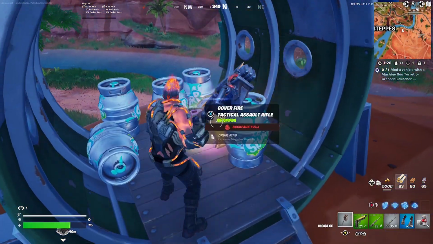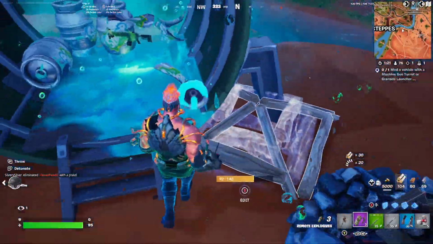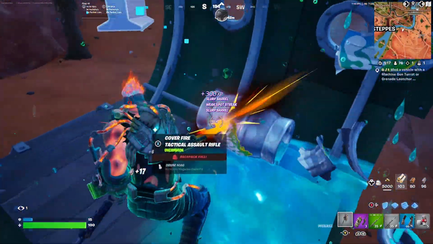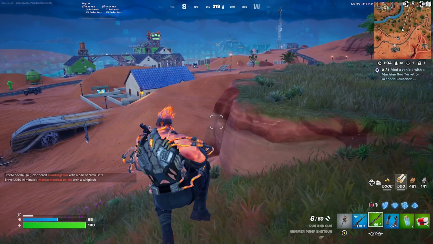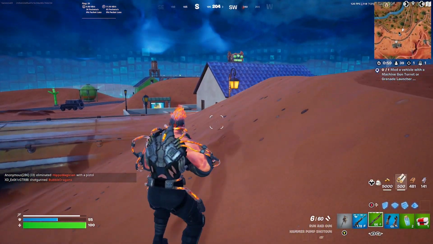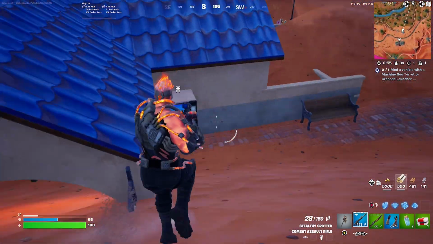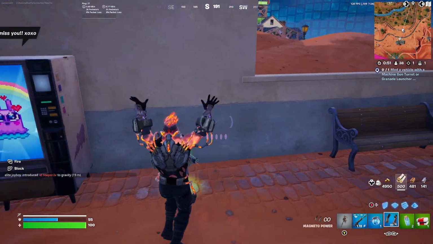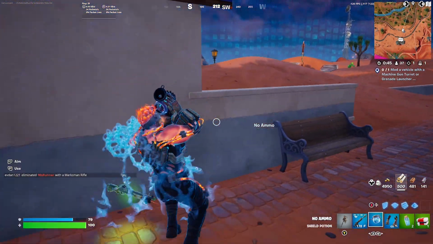A lot of slurp barrels right here. My baby here. I want to see if I can find some nitro fists too. We gotta use the nitro fists with the skin.